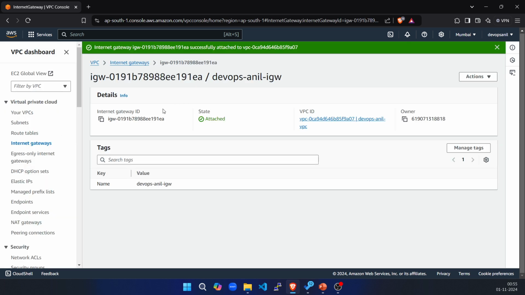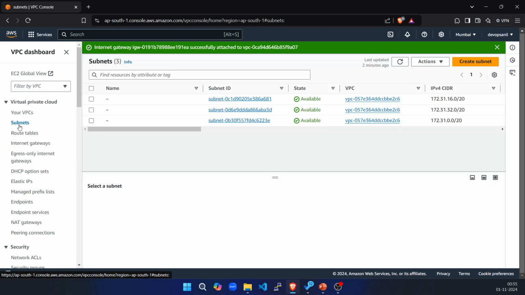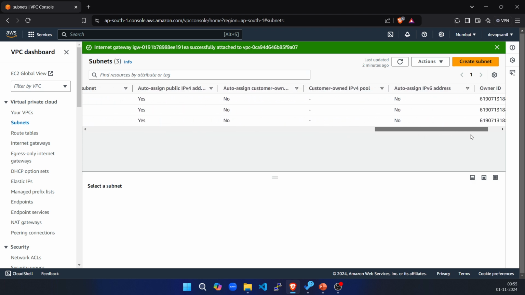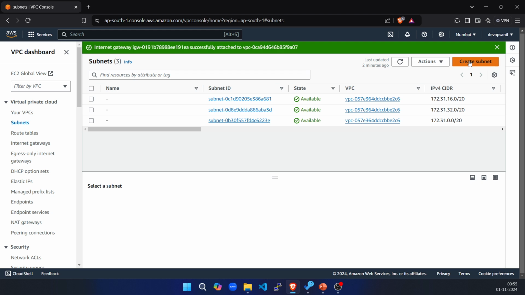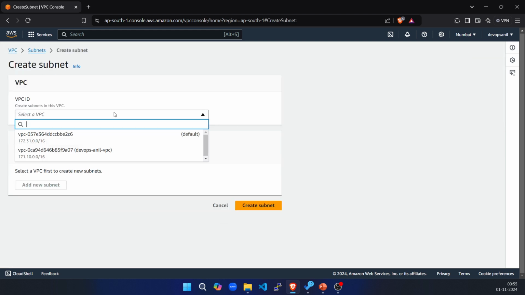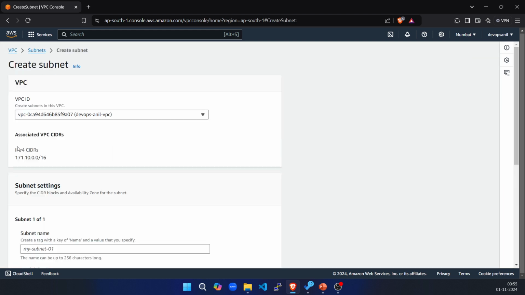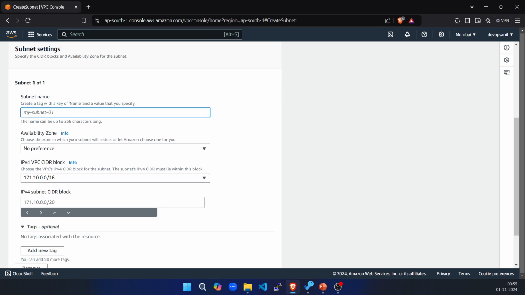So now the VPC is attached, but we haven't created any subnet for our VPC. So let us quickly create the subnet. I need to select my VPC. Here subnet, public subnet 1A.